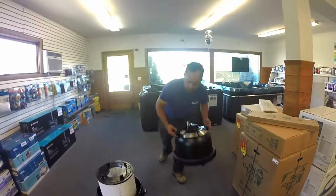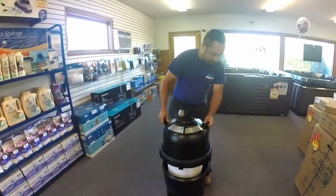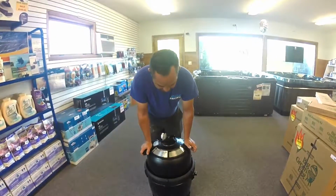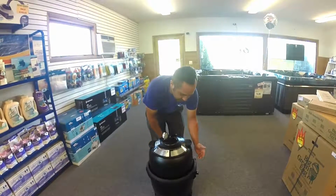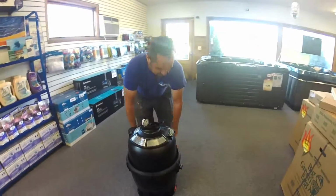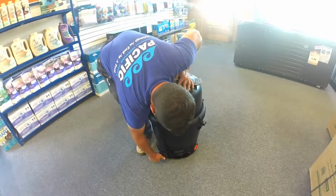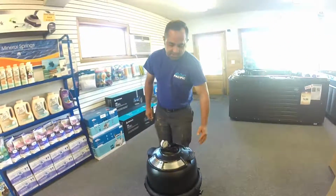Once we have the filter back in, we're going to put our top back on. When you set the top on, there's an O-ring on there. You're just going to want to set it, push the tank down, back thread this till it drops down, and then spin it until it gets past that safety. Just give it a couple turns and make sure that the ring is on there safe. Obviously put your drain plug back in, and then you're ready to start up.